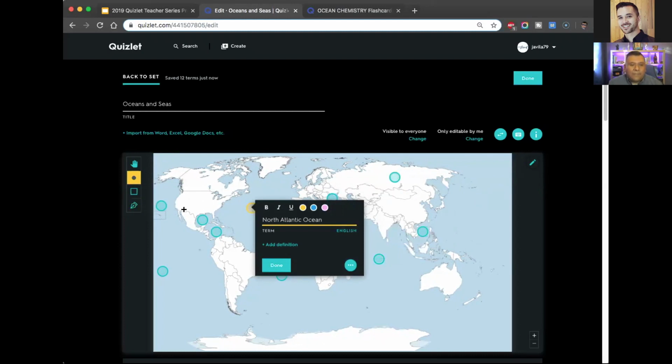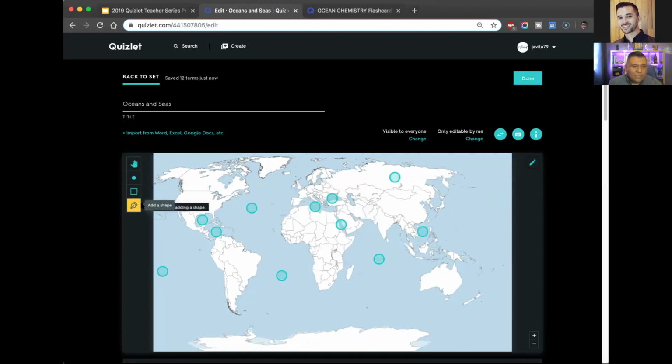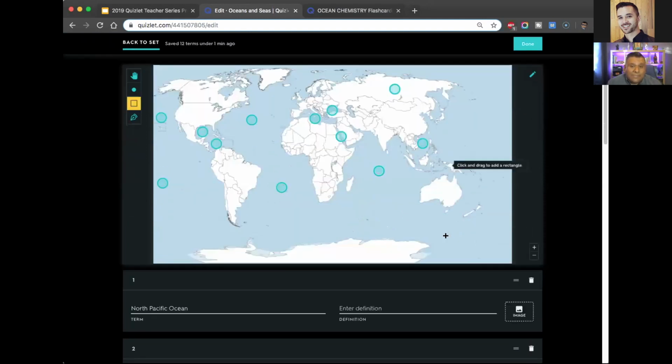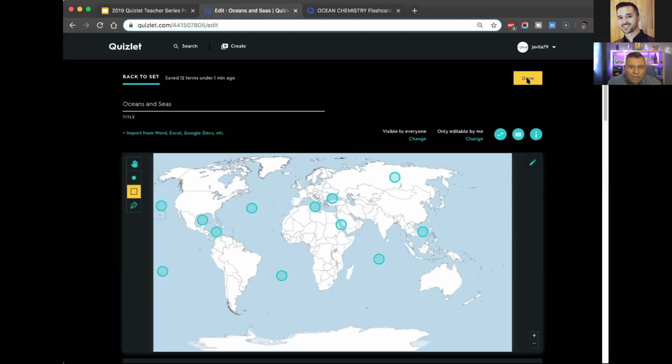What happens if you have a place that's not a single point? Quizlet provides some really cool tools like this one where you can outline things. If it's an area, you could do that, and then you could tag it. There's a rectangle if you want. Again, the best way to see this is probably on your phone.